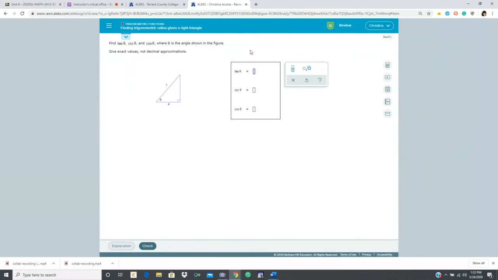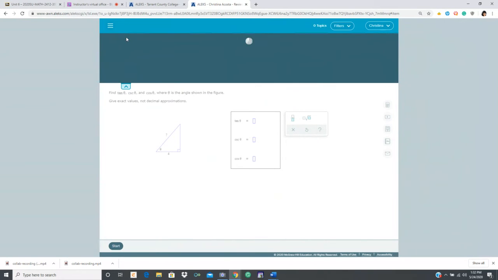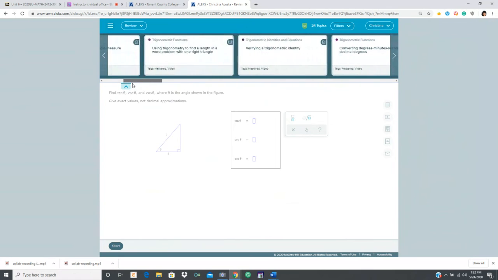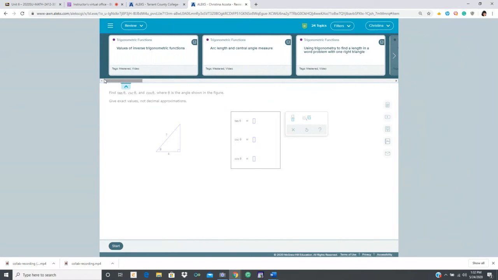So in this case, we've already learned, it was 24 topics, I believe, all together. Let's find out real quick. Yeah, 24 topics, but these topics are from different units. So how do we change it so I can only look at the topics that I need to review for Unit 1?